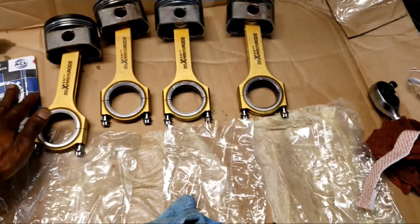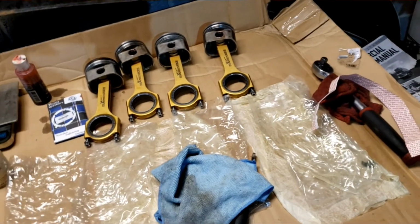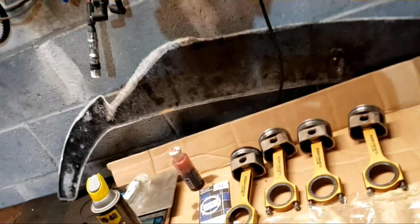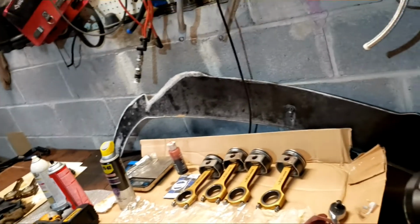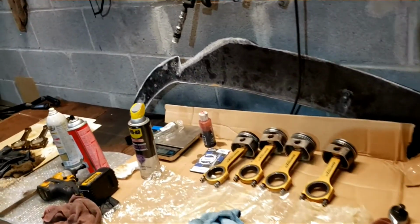So since I have those already set up, all we need to do is get these rings. So I'm gonna go ahead and order the rings, see if I can have them express shipped to me, see how much that would cost, if I could find any close by. We kind of do this on a budget. So for right now, guys, I'm gonna leave that alone. I'm gonna go get to the head and see where we had the failure.